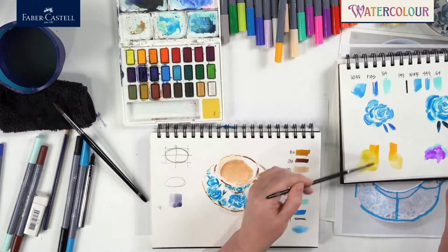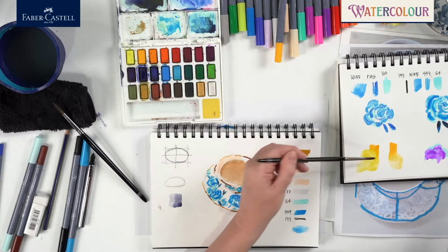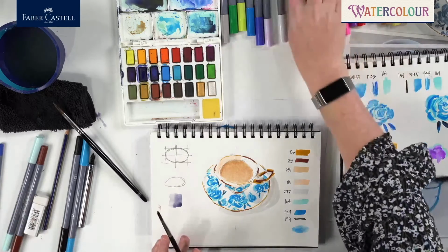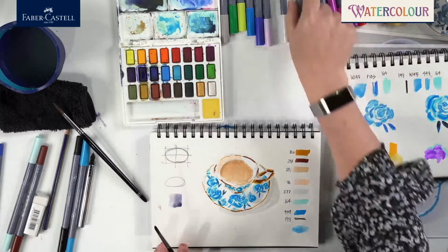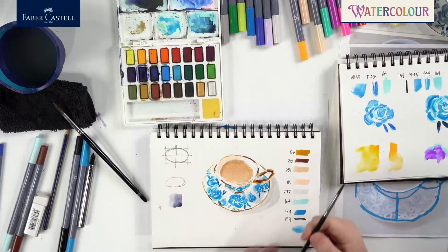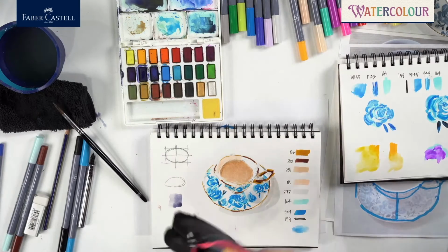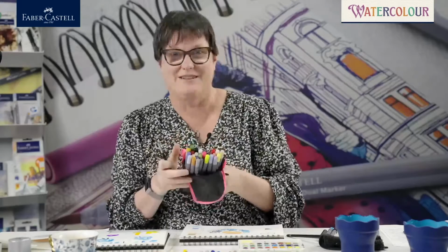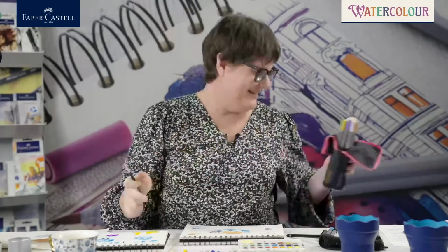I used them for about a month last year, and I would put a little bit of colour and then move it around. So I love both of them. The Goldfaber Aqua are thinner, so it means I can carry more with me. So this is how many I carry around with me. I'd only be able to fit half as many of the Albert Dürer, so there you go.